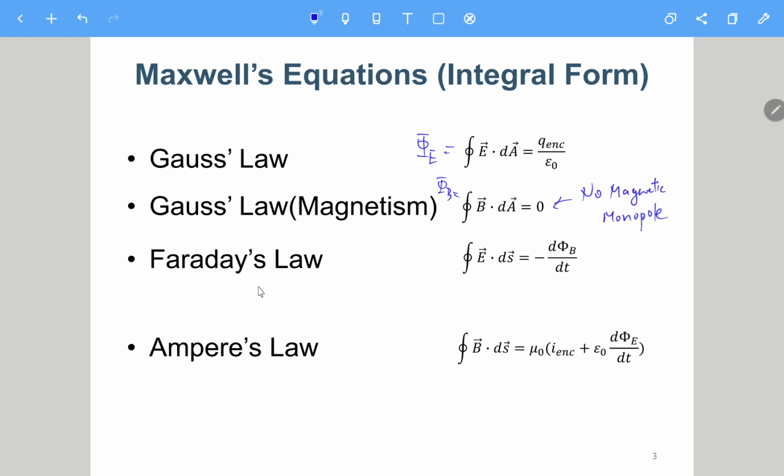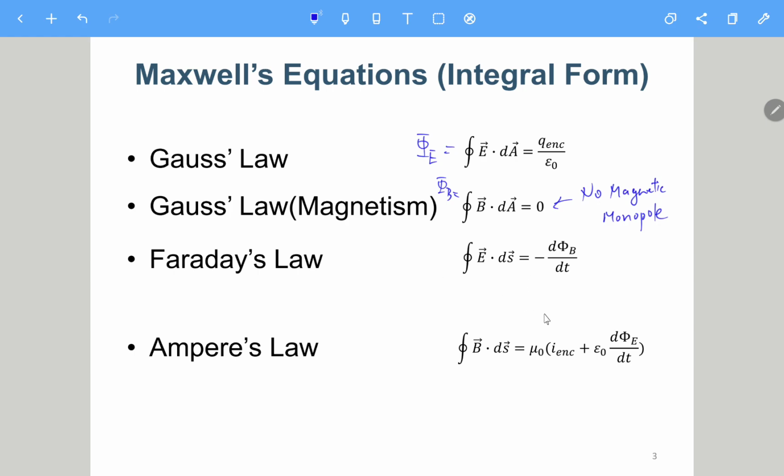And the third one is Faraday's law. This is the line integral of the E field equals the negative of the derivative of the magnetic flux. Which means that a varying B field will generate an E field, and the static current will generate, or the changing E field will generate, the B field. In that sense, a changing E field will generate a B field, and if the B field generated is also time varying, then it will also generate a further E field. That's why we will have an EM wave.